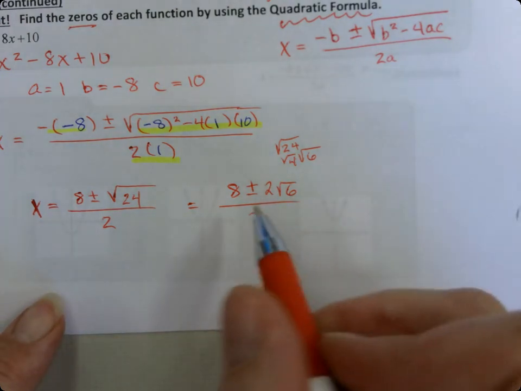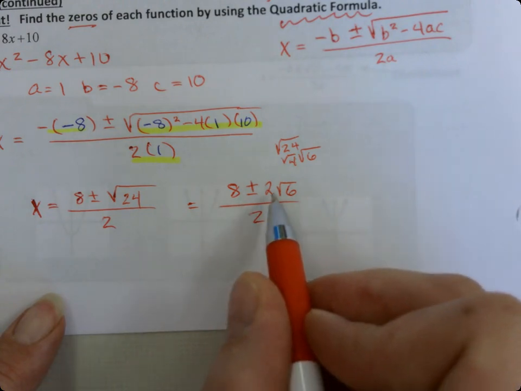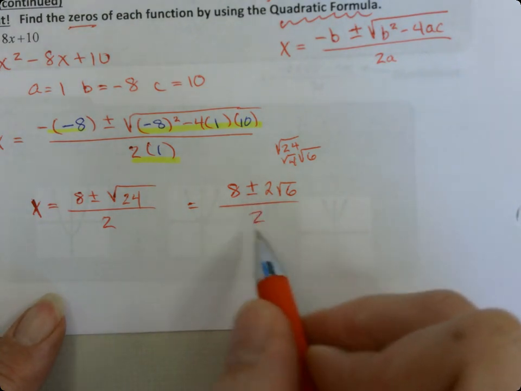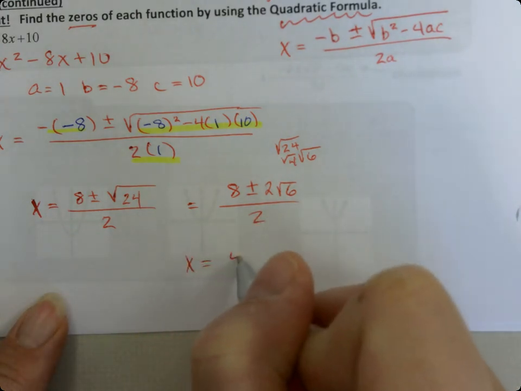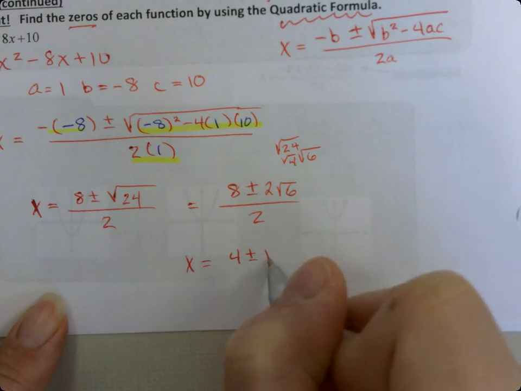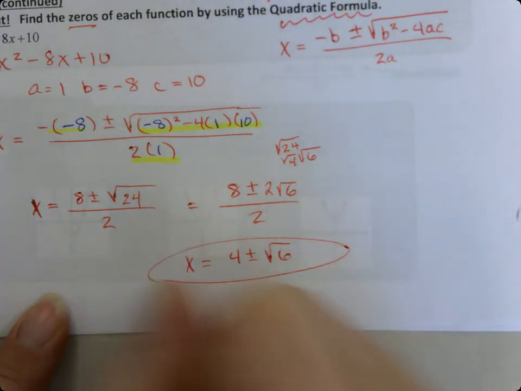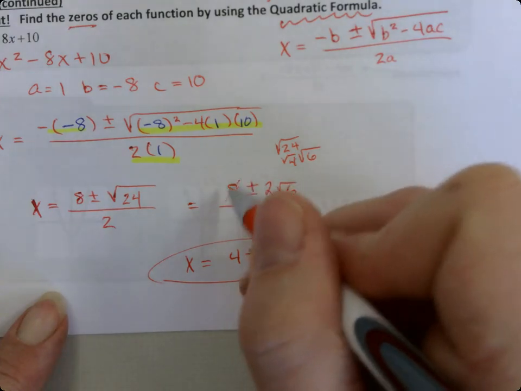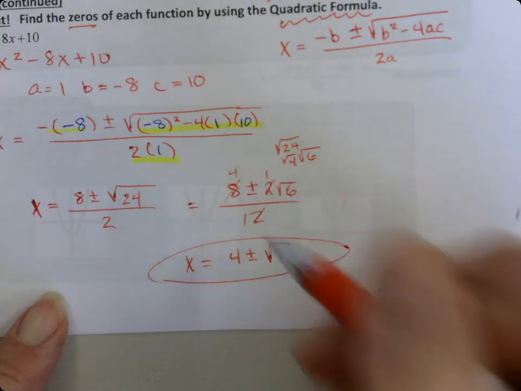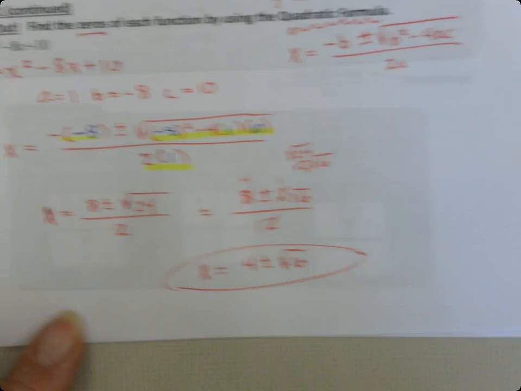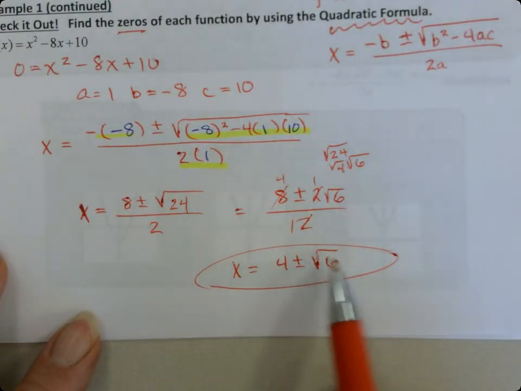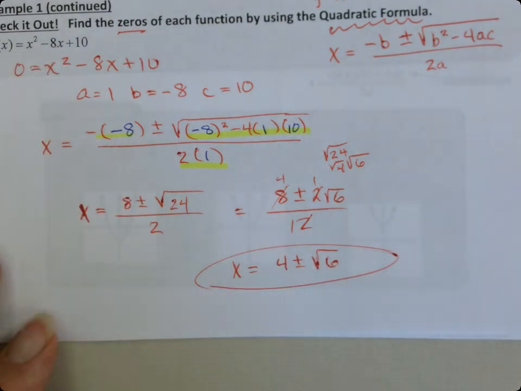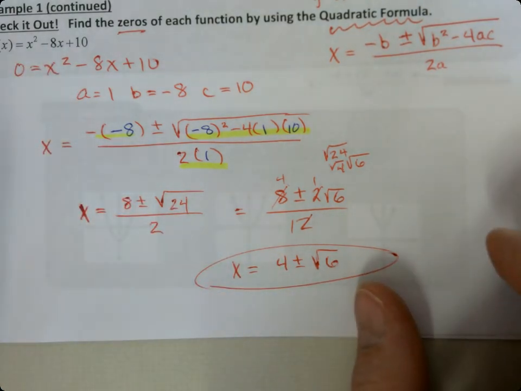And so now I'm going to go through and I'm going to reduce the 8, the 2, and the 2. Now, maybe this is like a 4 down here. It doesn't always just disappear. But in this problem, we end up with 4 plus or minus the square root of 6 all over 1. So everything here divided by 2. That's my answer. Now, if I want to check this answer just like before, I'd probably put this in the calculator, 4 plus the square root of 6, get the decimal, and check it to see if it works, and it'll be really close to 0. Okay, that is your quadratic formula.